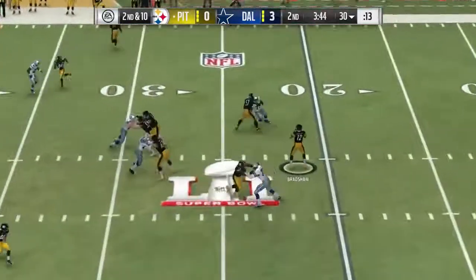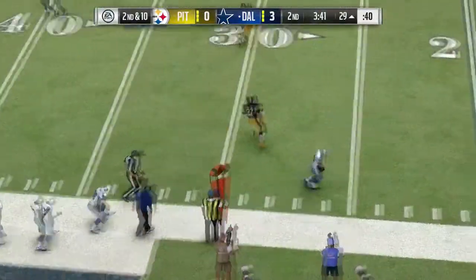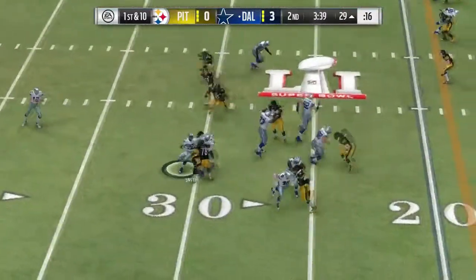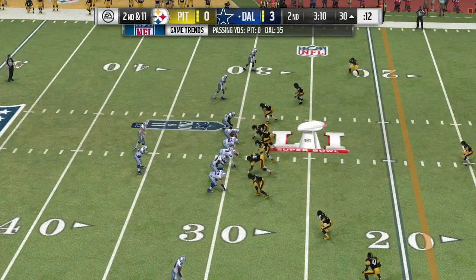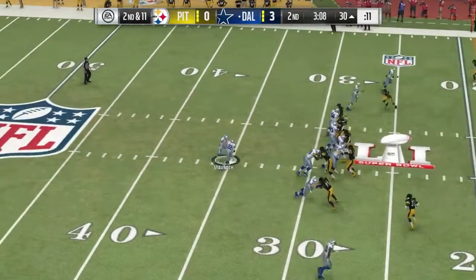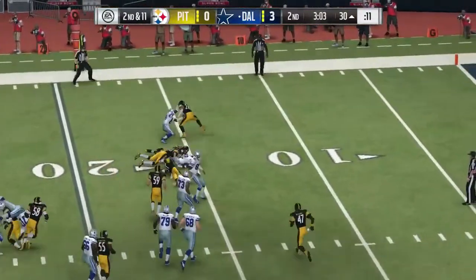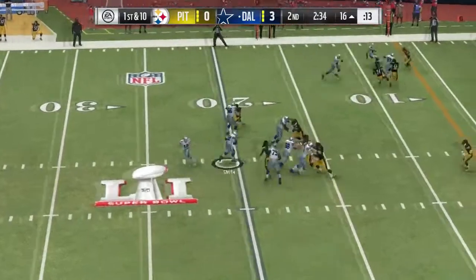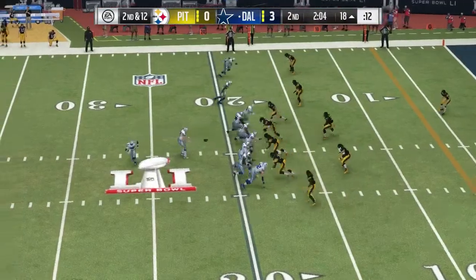The one thing about both of these defenses is they're amazing. Obviously, as the Cowboys get an interception right there, the Cowboys have a stacked defense. Every single piece of the puzzle was there. Everything you need is there. And then you got the Steel Curtain, and they got everything you need. So it's like a mixture of 2 amazing monster house defenses. And of course, offensively, they both have really good offenses, but the defense is just amazing.